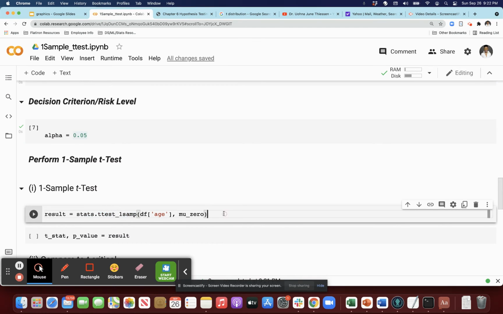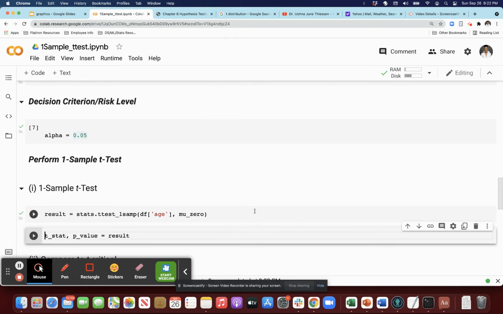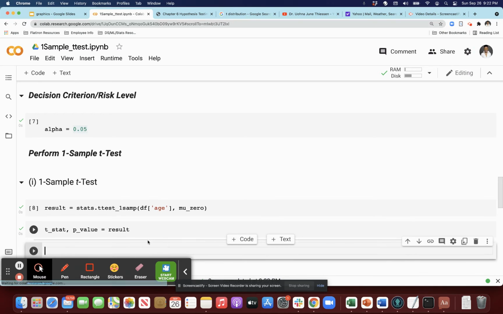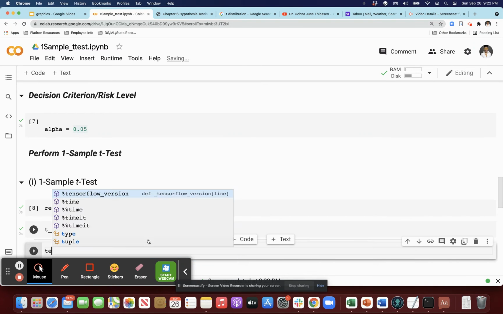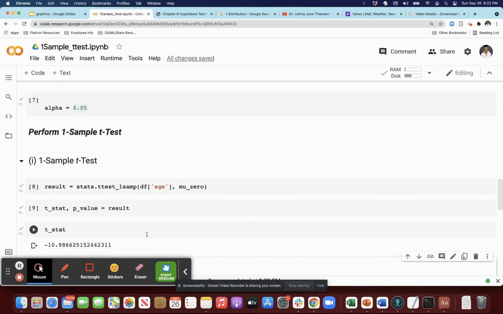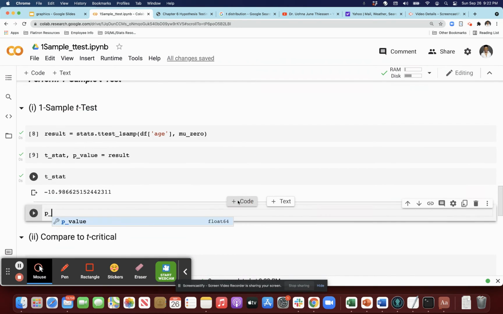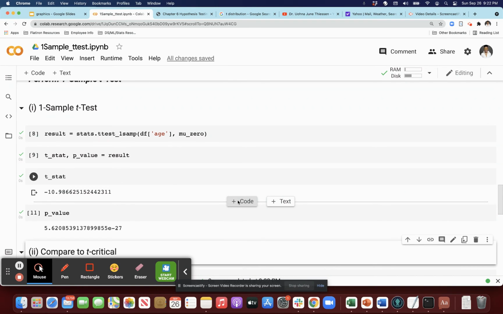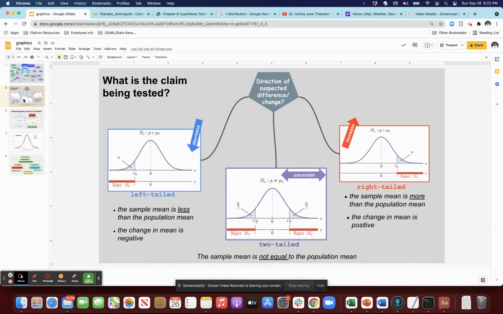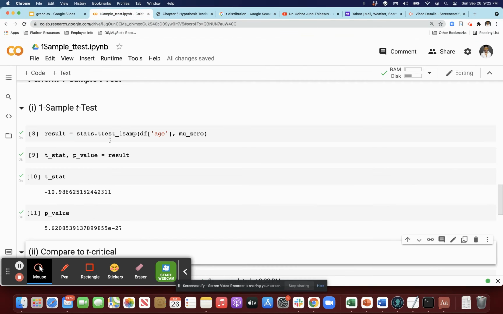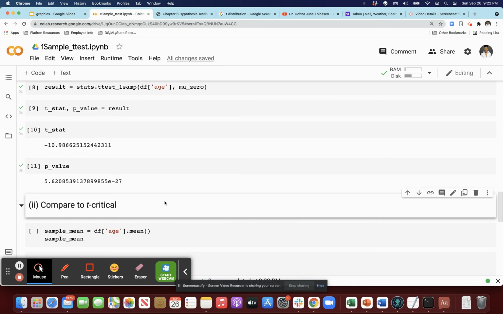We can use this formula from the stats module and it gives us the results, right? We simply put in the values as an array, the age values, and then we use the mean value for the population, and we can actually run that, and we get the values for our t-stat and our p-value. The t-stat is that, and the p-value is very, very small. So already we can see that this p-value, or the probability, is very much in that rejection region, right? And we can make certain claims about the results or about the sample size.